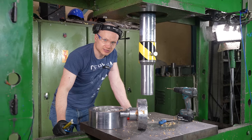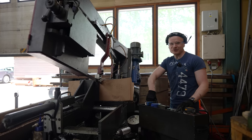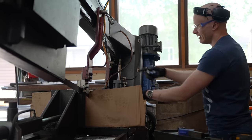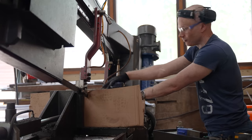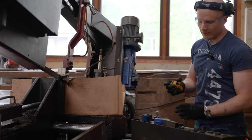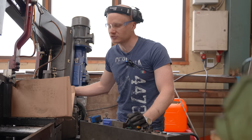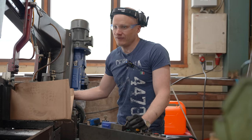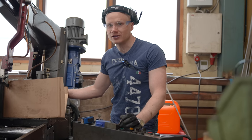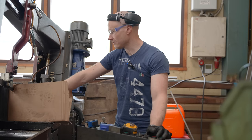Yeah, let's cut. Yeah, I'm going to cut the cardboard also. I think it's not going to matter there. I have to put something on that side. This is too long, it's going to flip. And in the overall picture, machining materials that are 3,000 euros, that's not expensive at all. I think we have done pieces that are 200,000 to 300,000 euros here. So this is not exciting in that sense.